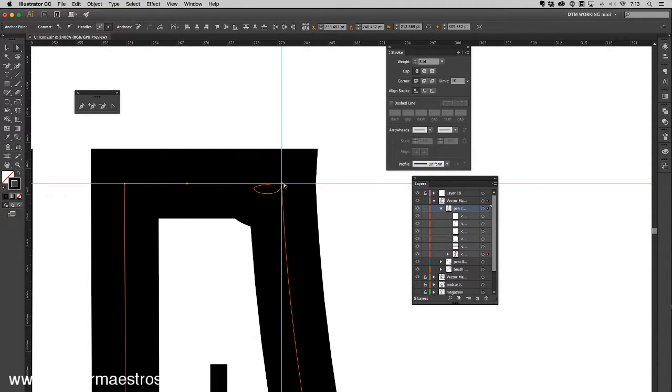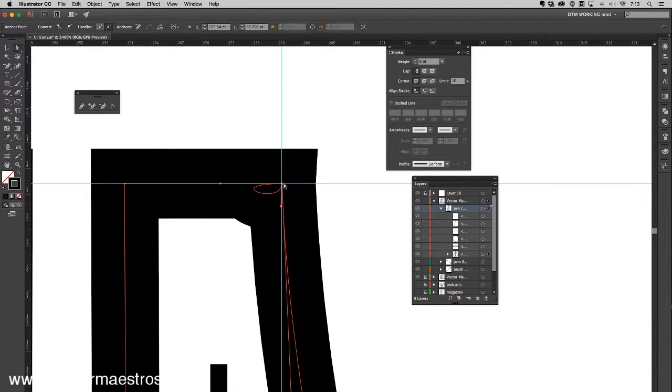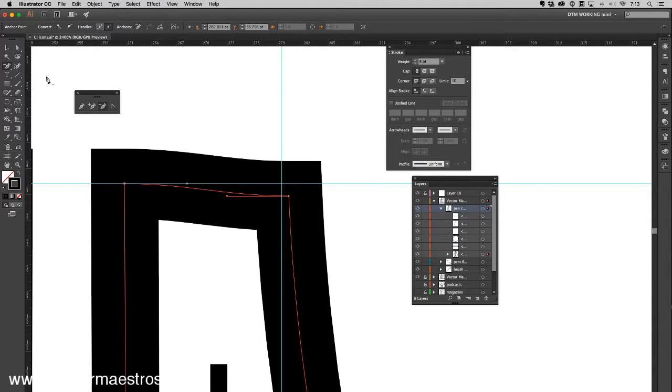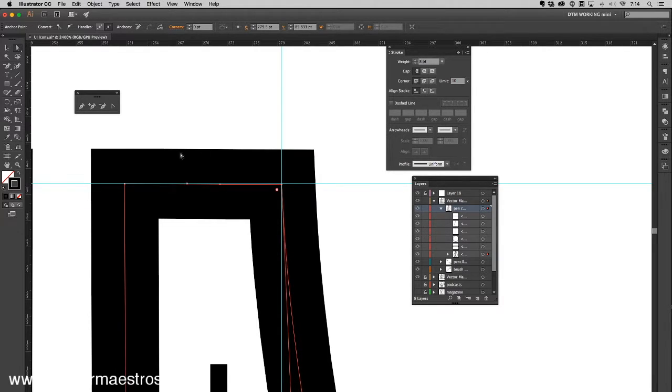And I don't know why I didn't see that before. So let's get this point out of the way, and I need to get rid of that one right there. See, get my minus pen tool, click on it, goodbye, get back to my move tool, grab this and put it back where it was. And I can actually turn off the guides so I can see my anchor points. Come on, there we go.